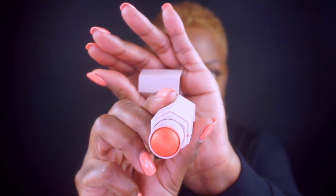Now moving on to the lips, I'm going to use another Match Stick. This one is in Ridic. I'm going to take a little bit on my finger there. Apply that to the lips. And then I'm going to use her Universal Gloss Bomb and apply that right over it.